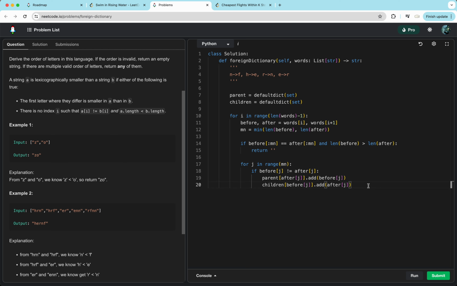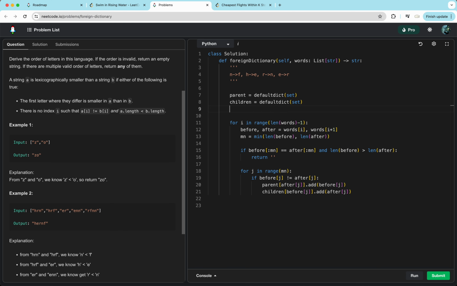So now we also need to keep track of all the characters that are inputted, because for topological sort, we're going to need to start from a node with 0 in degree or no parents. Those are not going to have any parents, and they're not going to be in our dictionaries. So we're going to need to create characters, and this is going to be a set of characters for every word in words, and for every character in word. So I think this is the syntax of how you do it in Python. Hopefully that works. So now we have the tree completed. We have all the edges.